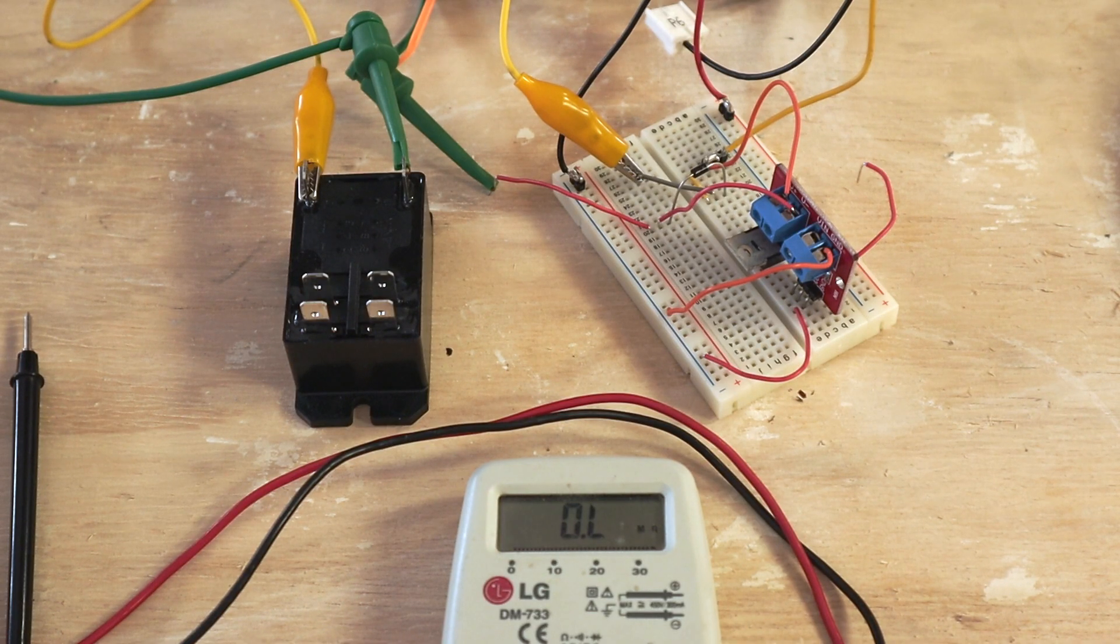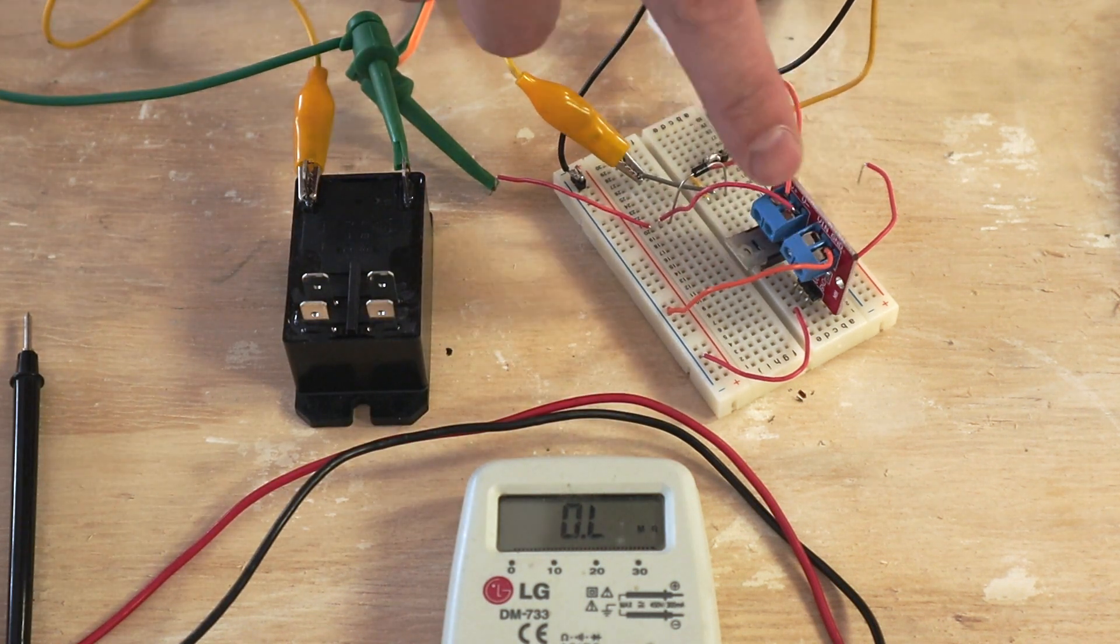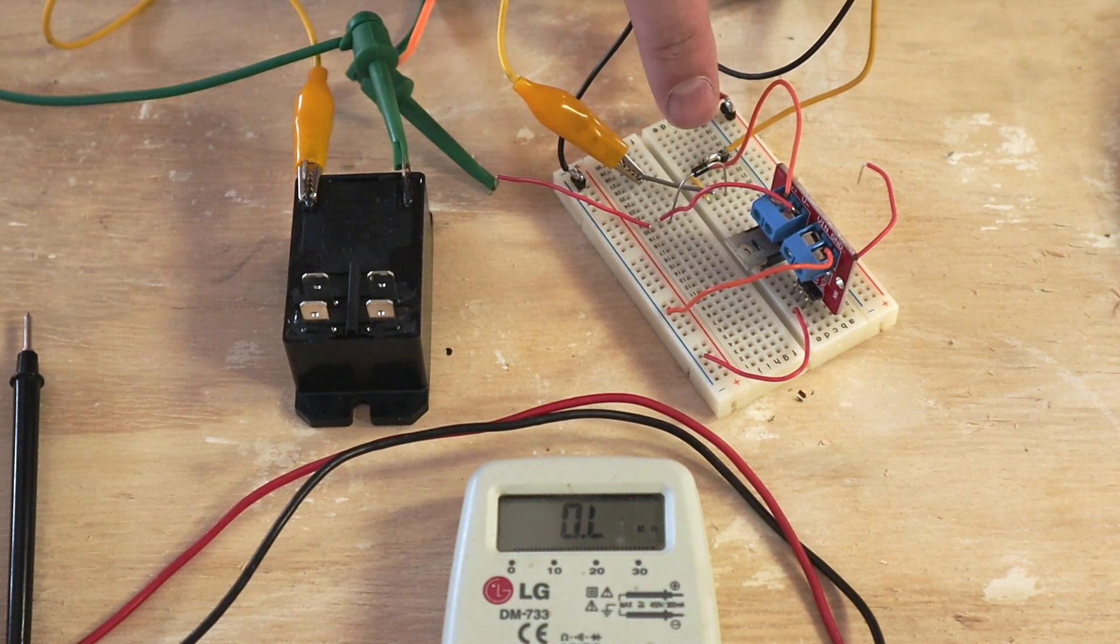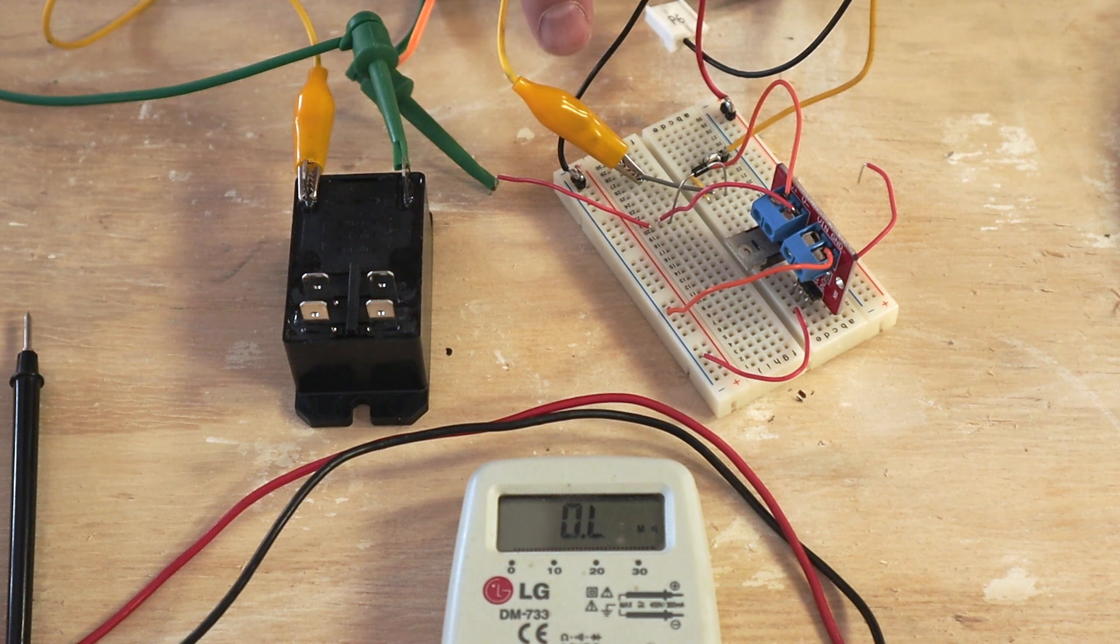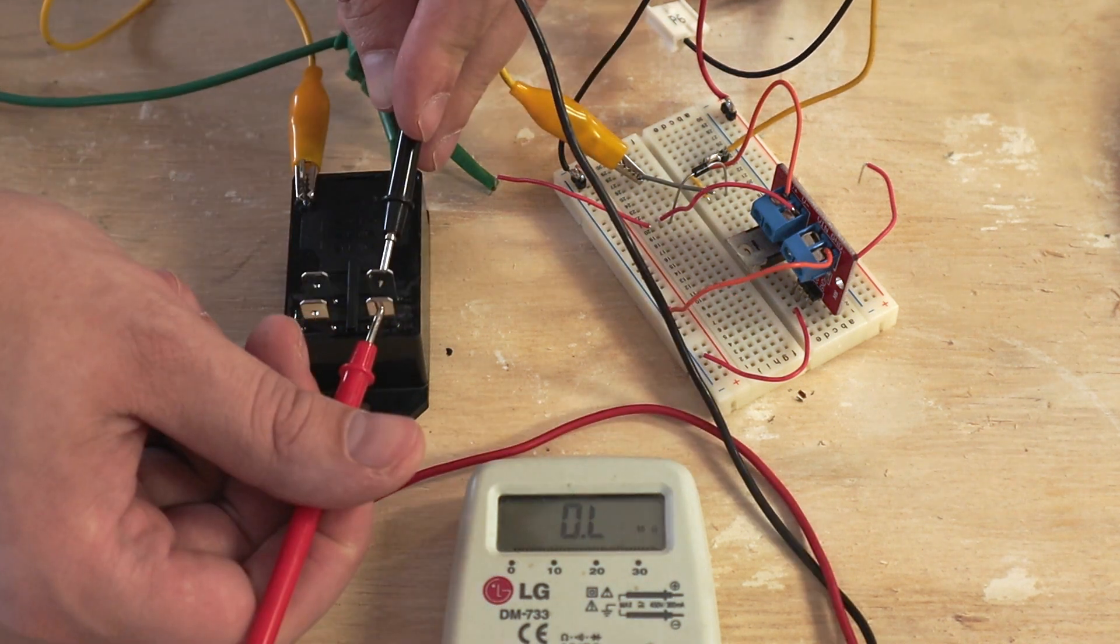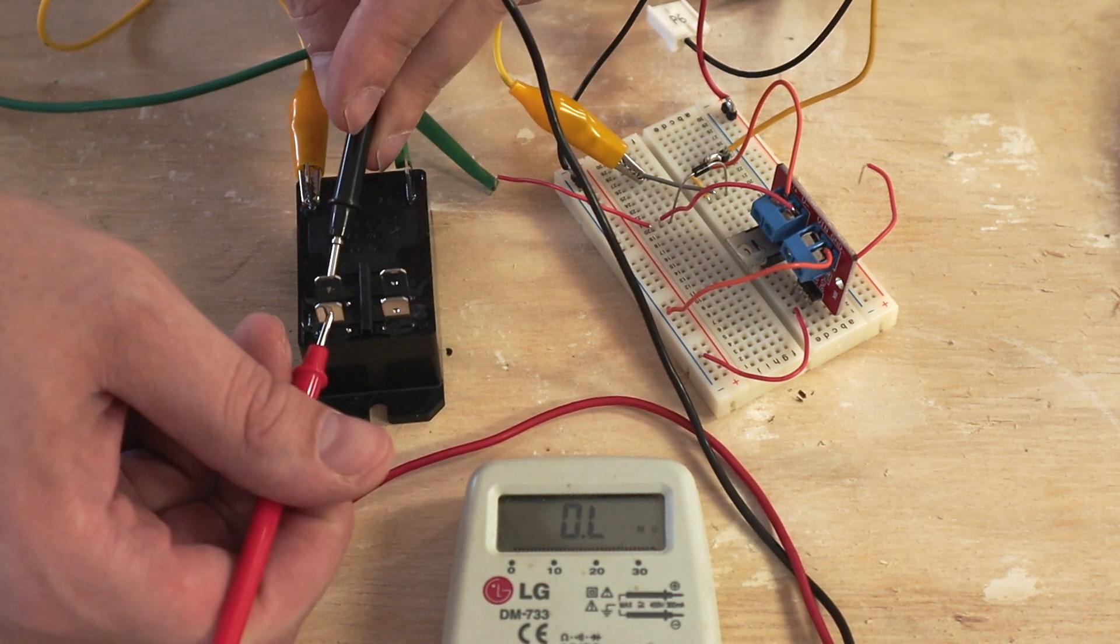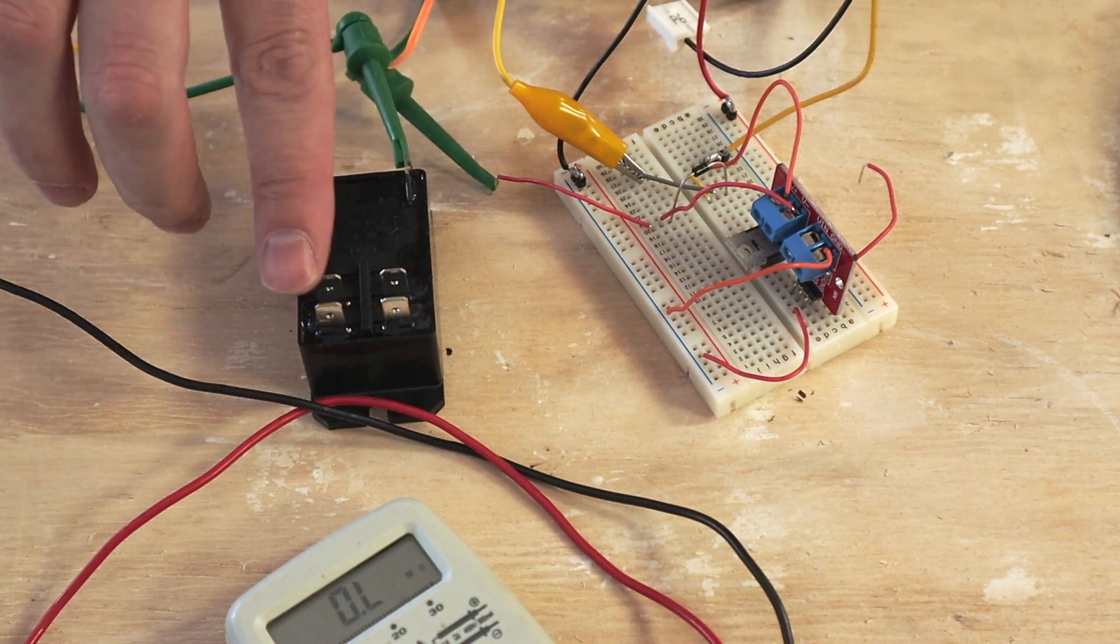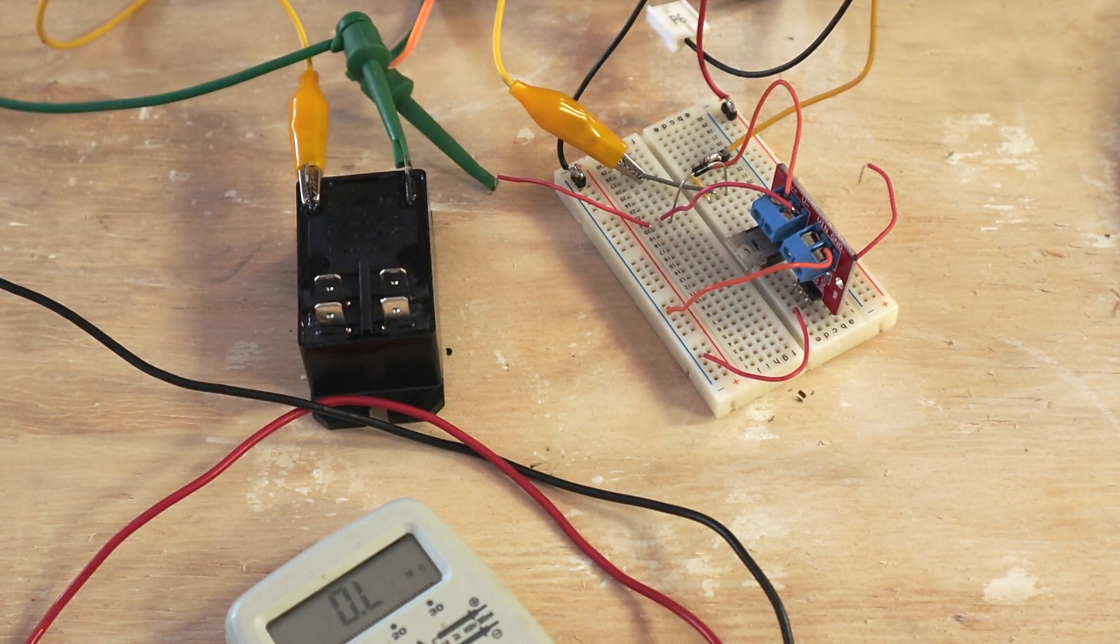Before I started putting some of the electric components on the kiln I wanted to test them out. So here is a quick setup that I've put together with a breadboard to test out the relays. The Raspberry Pi itself can't drive the relays directly. I'll use one of the digital lines to control a MOSFET. The MOSFET will turn on and off 12 volts. So here I have a PC power supply with 12 volts coming in, 5 volts coming in, and ground. The MOSFET is going to switch the 12 volts on and off for the relay. These are the control signals which will then open and close the pair of contacts. So right now these contacts are open. When there's 12 volts across this pair of pins it should close and connect these. Inside there is an electromagnet that gets turned on by the 12 volts coming in.